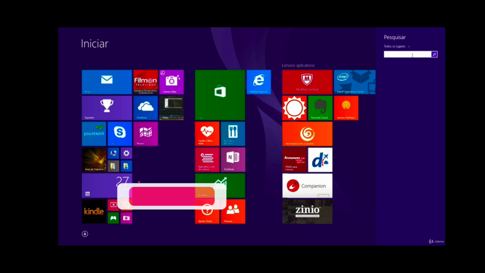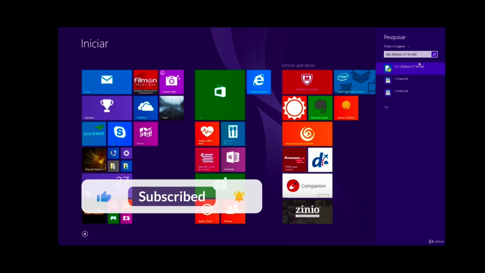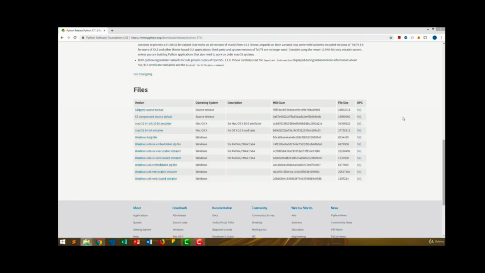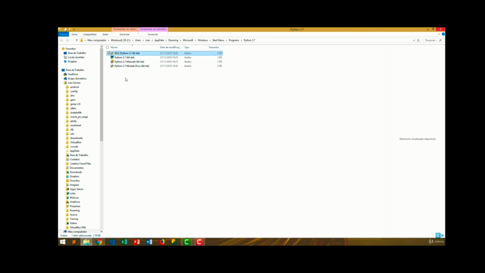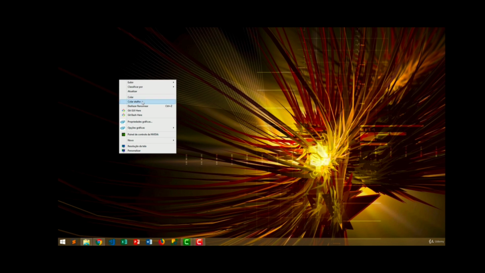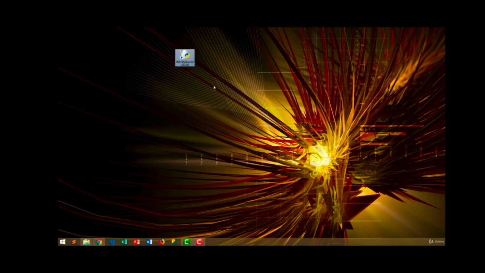Instead of opening it, right-click on it and choose Open File Location. With the idle selected, hit Ctrl+C to copy it. Next, right-click on your desktop and choose Paste Shortcut. It's important to do this because we're going to use it a lot in the first lessons of the course, so having a shortcut on our desktop will make it a lot easier to open it.